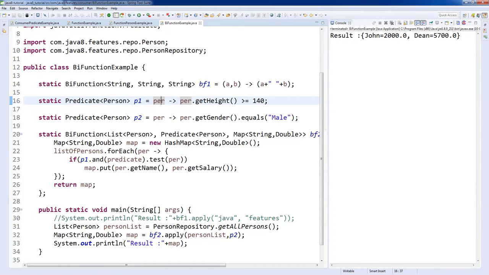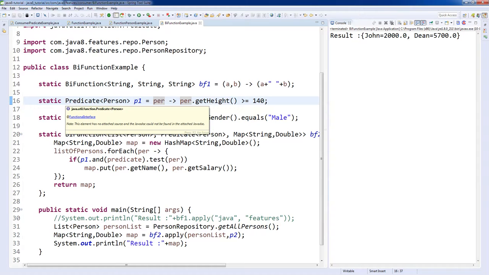It's just based on your need, based on your requirement. You need to choose whether you need to go for BiFunction or a Function or a Consumer or Predicate. Basically what I'm trying to say is if you want to process some implementation and you don't want to return any data, you can simply go for Consumer and BiConsumer. And if you want to test or validate some data, you can use the Predicate which will return a boolean. So you can process the data and return true or false, and that will be taken care of by Predicate. The same way you can use BiPredicate based on your need.